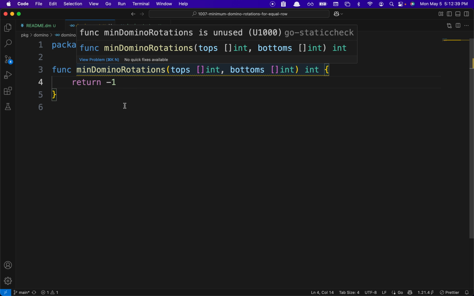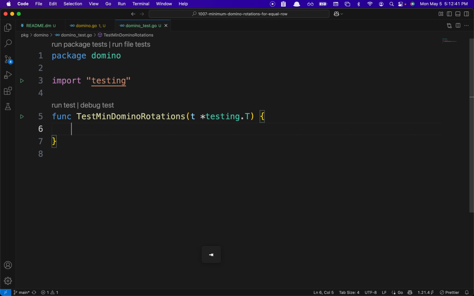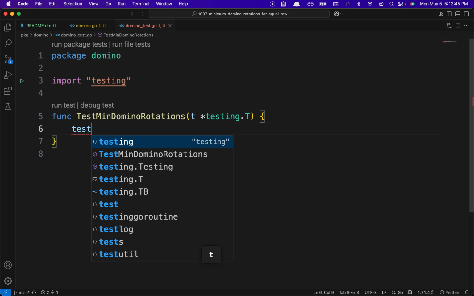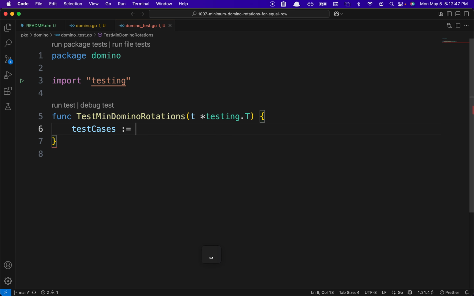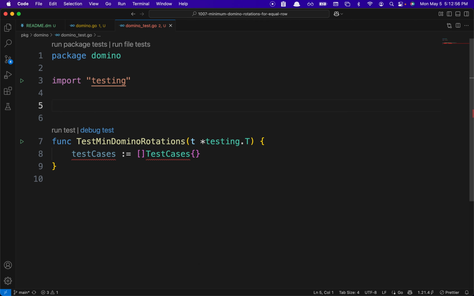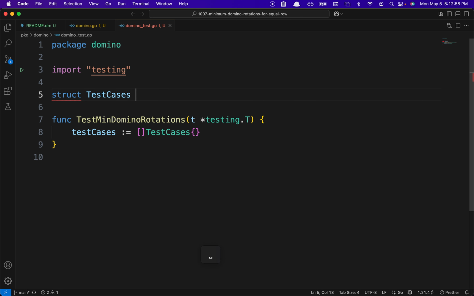So it says no usage. Okay, so we'll just use it up in one case. Let's have test cases. Test cases, and I'll define a test case.